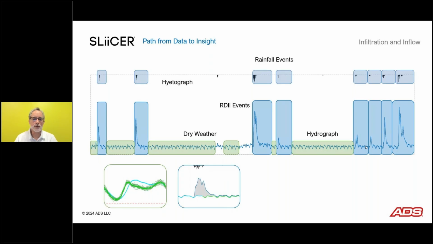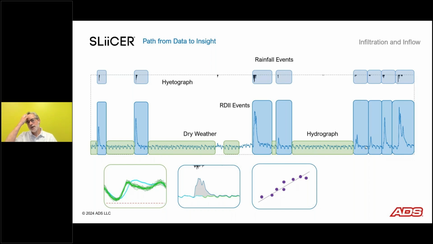And we can also, of course, calculate the peak RDII that we see during the event. And we can do this for all 8 of these rainfall events as well. We do the exact same. Now, there's some additional things going on in the calculation process to make some adjustments for any deviations between the dry day curves and the actual data before the event. We're going to cover that on webinar 2 and 3, so we're not going to get into that detail today, but know that that's happening in the background.